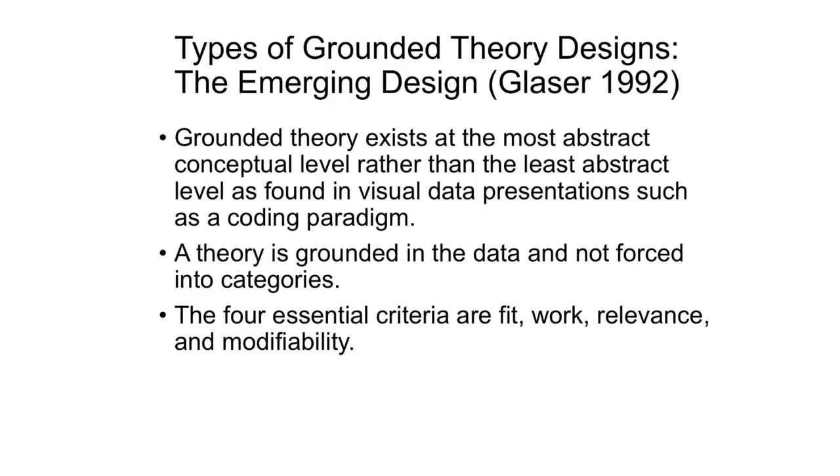And that goes back to what I said before, with it being an inductive rather than deductive approach. Work means that it actually works, that the grounded theory can explain and interpret behavior in a substantive area and can be used to predict future behavior. And that's just part of what a good theory should do. You should be able to explain what's going on and predict what will happen based on a theory, if a theory is good.